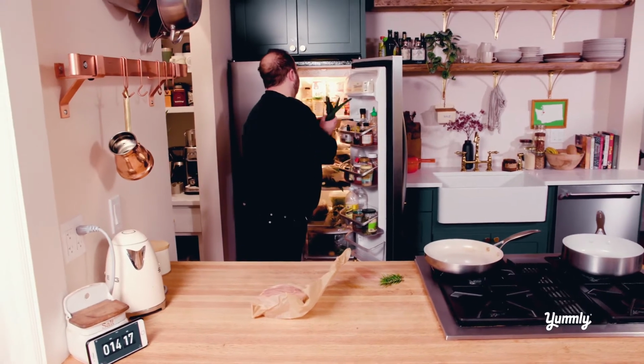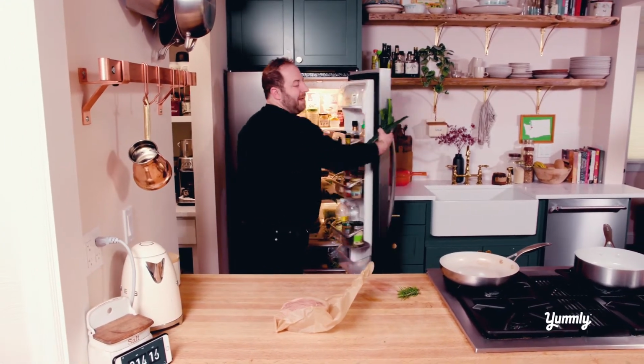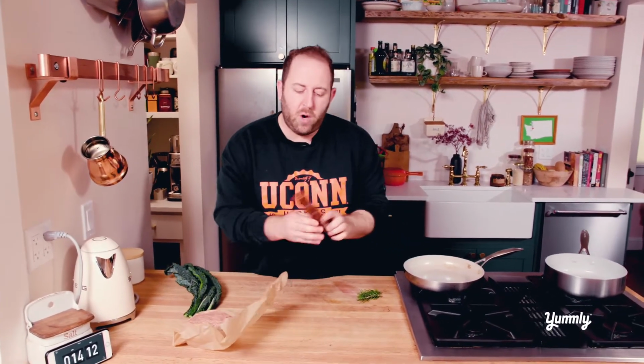So I've got some bone-in pork chops, some kale I'm gonna play with, and then chorizo. Oh, I'm so excited about chorizo. If you guys don't know, chorizo is a Spanish sausage. It can be cured or uncured, meaning it's fresh and ground, but it always has smoked paprika in it.